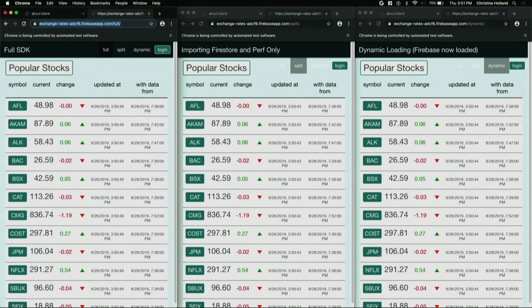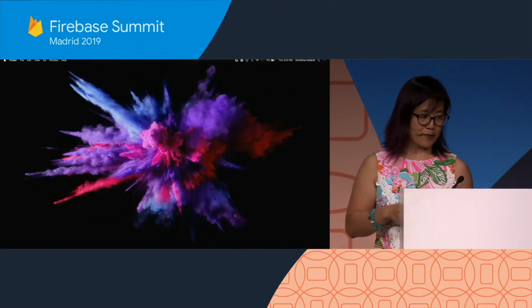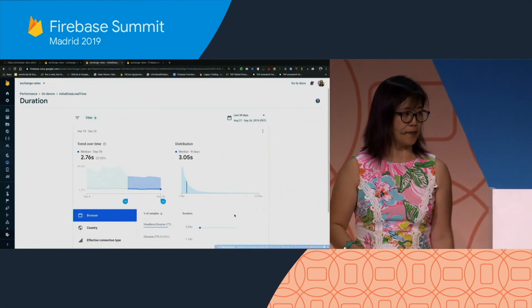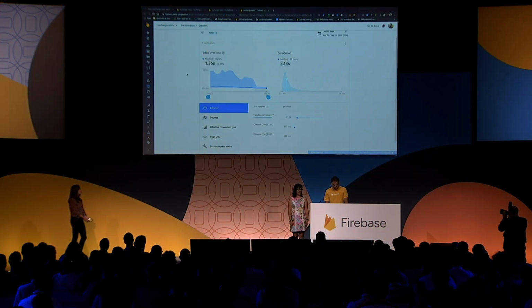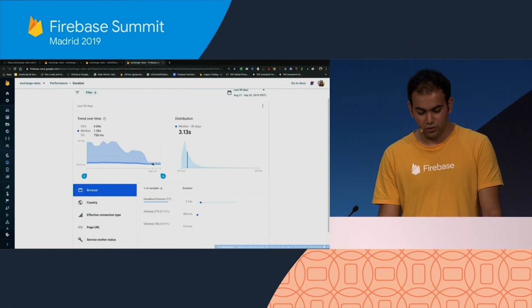But again, I just checked this on my local machine. So that's not good enough, right? We've got to get it out to the users, and we're going to check the Firebase Performance dashboard to see if they're seeing this great improvement. All right, thank you, Christina. Now, let's check out the initial data load time again. So in the first set of modifications, we shaved off the 95th percentile from 30-something seconds to 20-something seconds. With our recent changes, the 95th percentile is around a few seconds only.